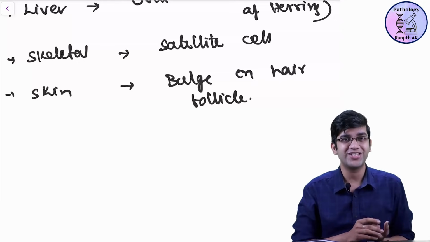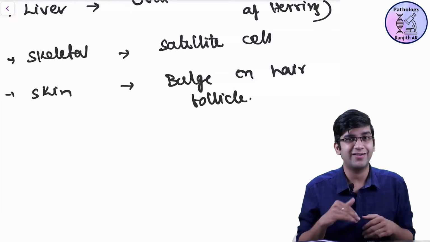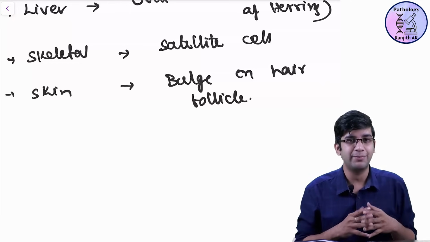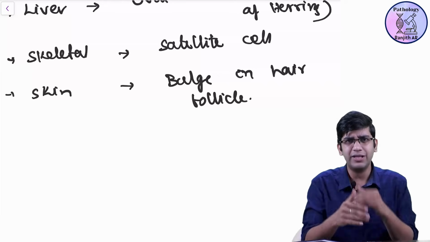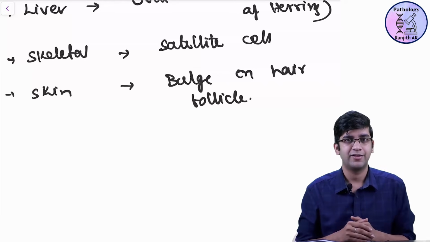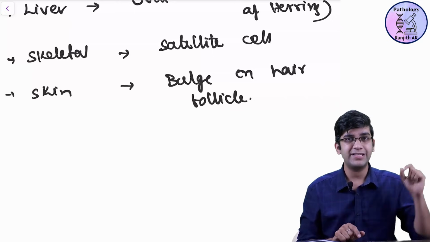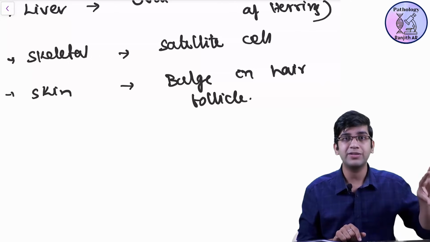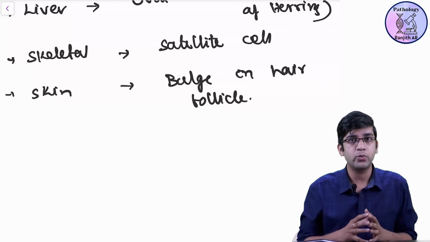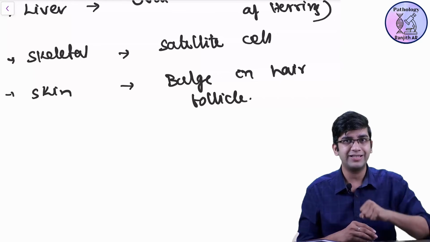Why we took a detour is, we need to know why few organs multiply and why few organs didn't multiply, why few are stable and why few are permanent. This in Robbins will become the first chapter, cell as a basic unit of health. I'm not putting that video separately. What I'm doing is incorporating a little bit of it here and there.